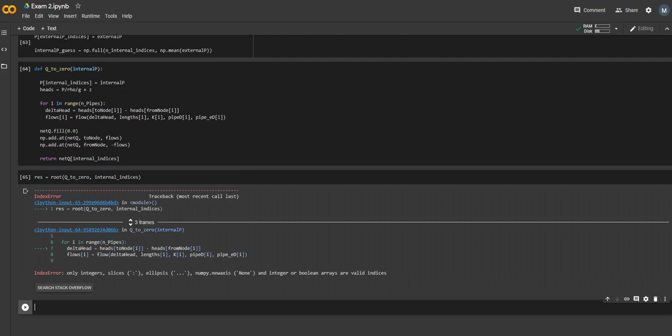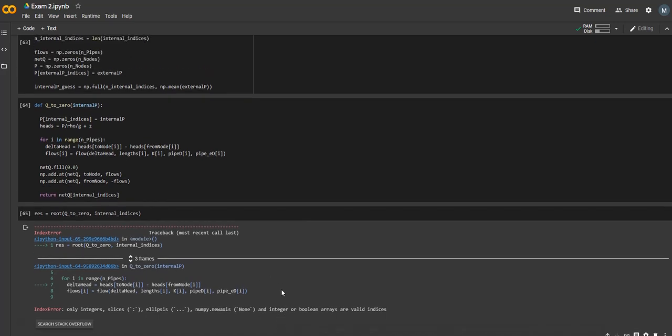Let's see, what do we do here? Doesn't like our delta head calculation. Integer and Boolean array. Okay, so it only wants an array.